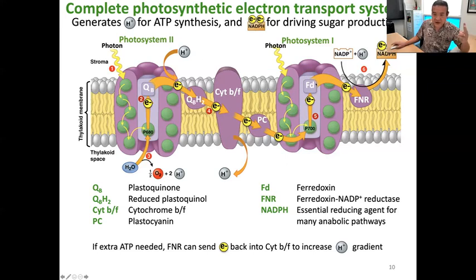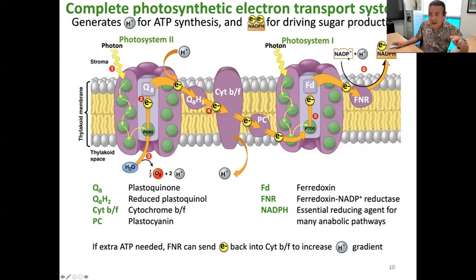This pair of electrons is carried off by ferredoxin, or FD, and so it carries the electrons out. And it's carried by this enzyme, ferredoxin NADP reductase. So I know you're already like, oh boy, this list of names just keeps getting longer and longer. But think about the name. What does it do? Ferredoxin NADP reductase is an enzyme, because the ase part of it tells you that, and it's going to work on ferredoxin and NADP.